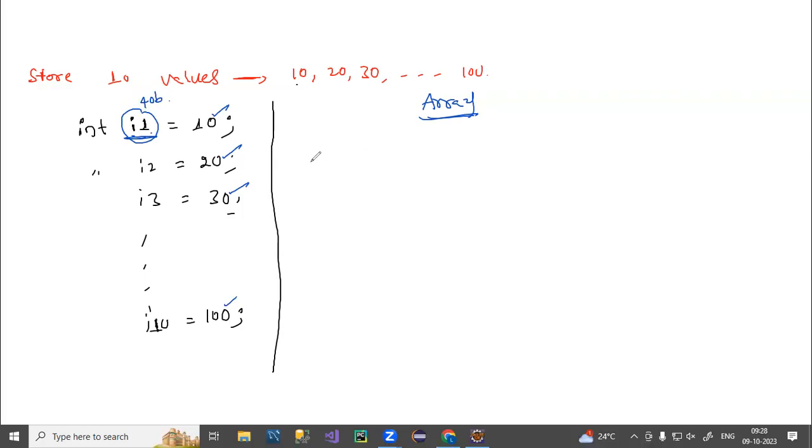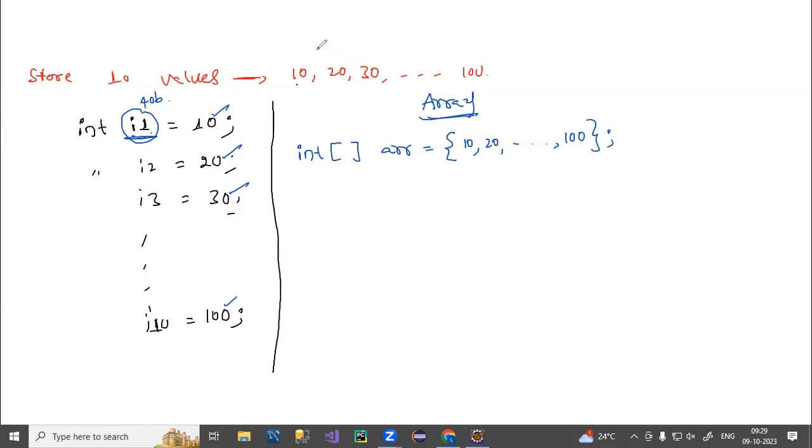Then to avoid that, how do we store these values? By using array. So it is a data type, then array, some programmer defined array name equals to corresponding values in square brackets or curly braces, then 10, 20 and so on. We can separate the values by comma, and this is how we'll be storing by using arrays.